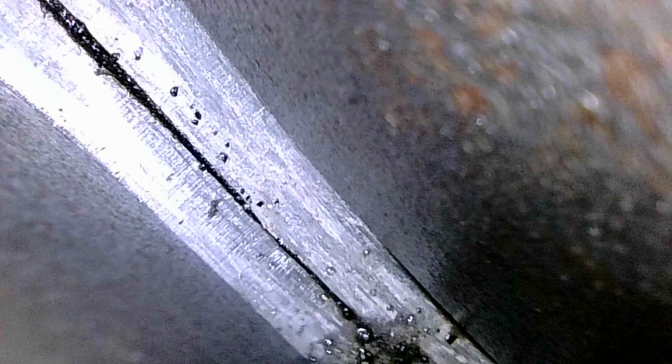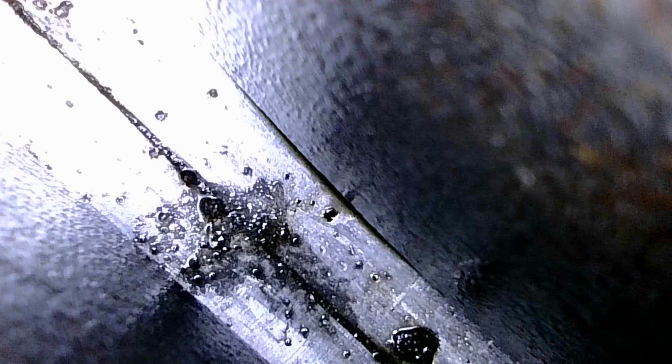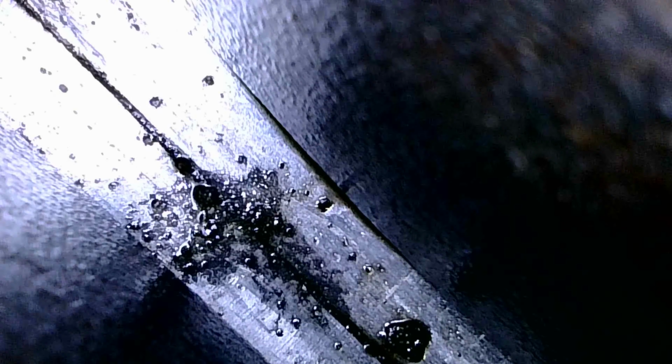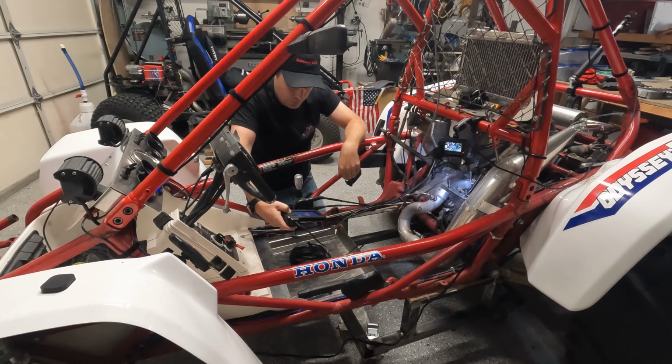We'll have to see if I can scrape those off. If they come off, then we'll have to see if we can get those out. If they don't come off and they're stuck, likely because they melted right onto it, then they're probably going to be okay. So we'll need to check all that out. The bearing itself, I think that looks pretty good. So, set this aside for now.